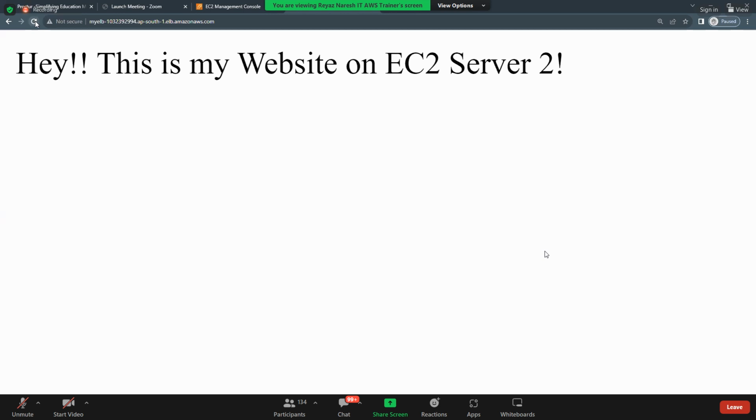So the request is going to server 1 and the next request will go to server 2. 1, 2, 1, 2. Do you see the live load balancing? This is called load balancing. To show you the difference, that is the reason why I put 1 and 2. But in real time, you should not see the difference. Clear? Okay.